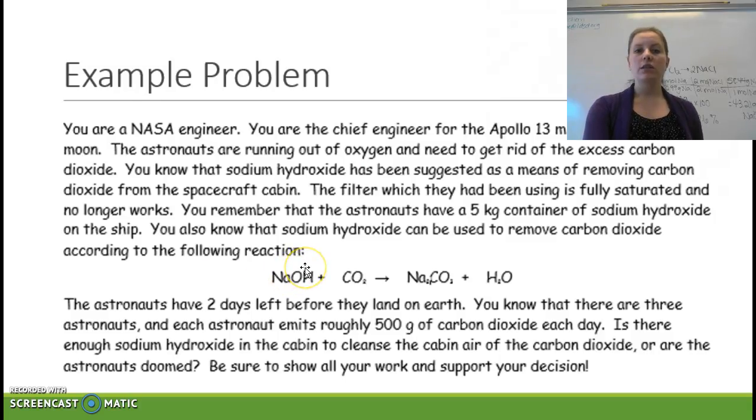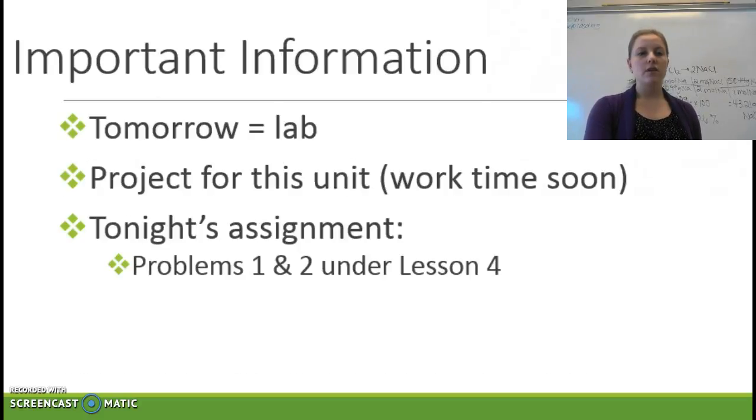Here's a scenario. Basically, if you were a NASA engineer, you want to make sure you have enough oxygen, not carbon dioxide, on the ship, so that you can make sure we're breathing in the proper gases to keep our bodies alive. So this stuff is going to be really important. You can come look at this later when we start talking about our project, but there are just some quick applications of this stuff in everyday life.